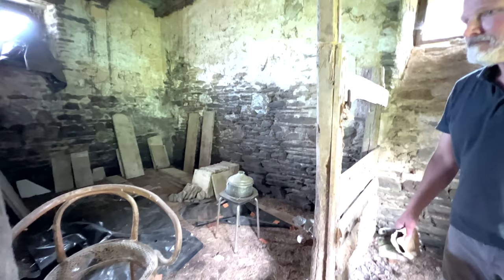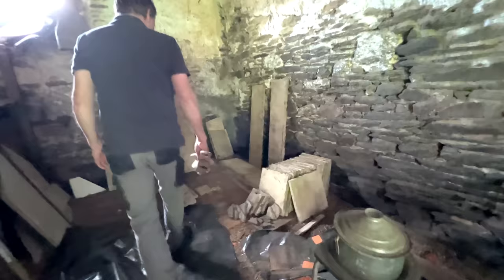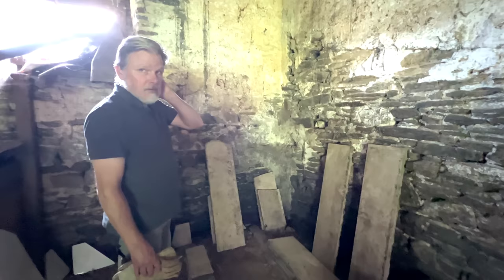So we are in one of our outbuildings, and we're about to grab some stone, right? Yes. Those two pieces over there. Well, these are some of what remains of the original floor for the center hallway. There's more of it in another outbuilding, but this is where we have the longer pieces.